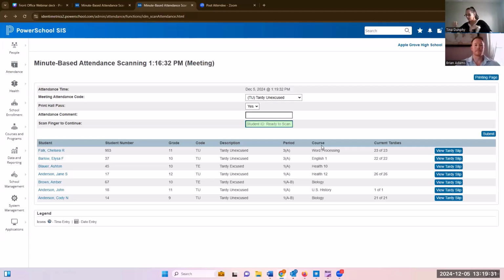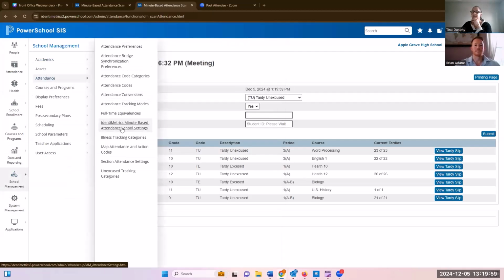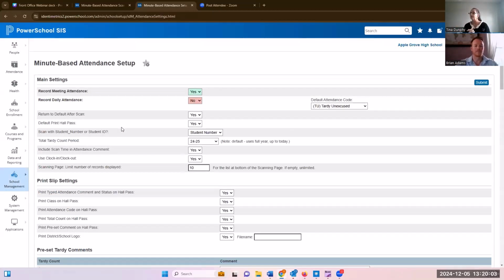Okay. All right, here we're going to go behind the scenes. So we just went through a demonstration, showed you all the things that we're automating that you're probably managing manually right now. Let's go behind the scenes, and I'm just going to show you how we configure the plugin. It really is no joke when we say we can configure you and get you rolling in a couple of minutes. It's a pretty straightforward process. So on the left nav bar, I'm going to choose school management, attendance, and here's a nice link that's going to bring us to the page where we configure the plugin.